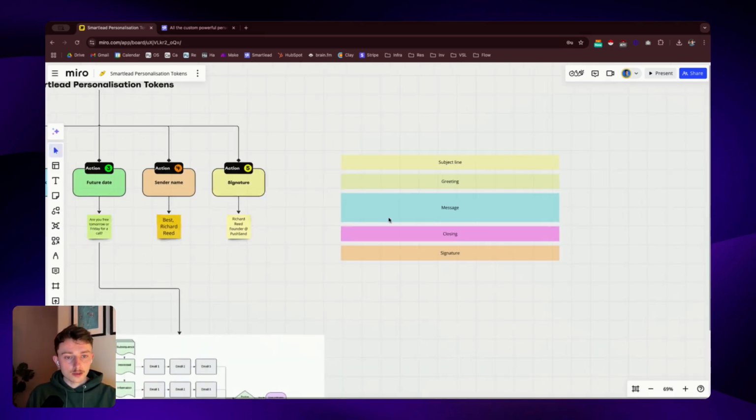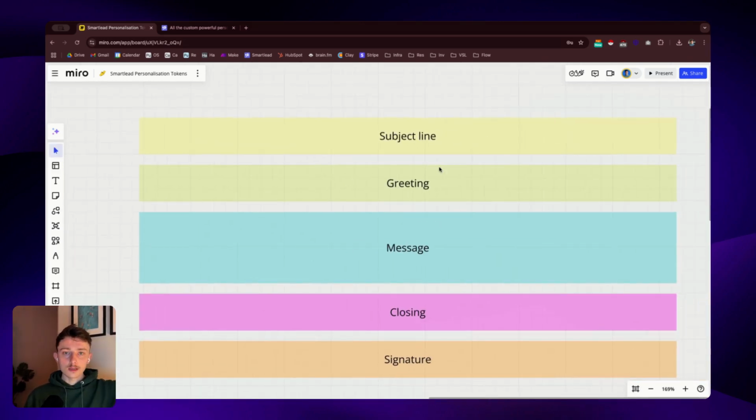One of the things I like to think of with an email is that it's a lot of blocks that you put together to get your final email. You have your subject line, your greeting, your message, your closings like kind regards or best, and then your signature. Within Smartlead you can break up these blocks and personalize them depending on who you're sending it to. For the greeting, it could be happy day of week, happy time of day, good morning, all those types of greetings, as a big syntax list. That means every email you send out will be slightly different from the one before.